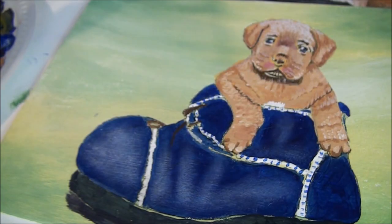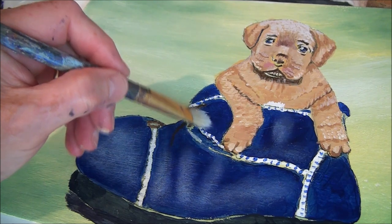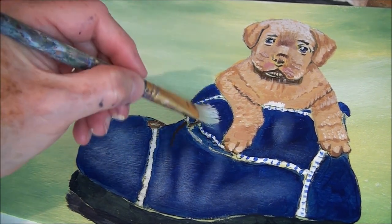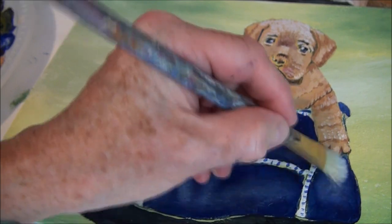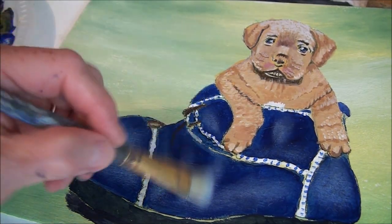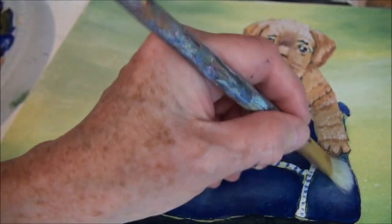See, it was all dry brushed. Now let's see how much more we have left on the brush before we have to reload. Keep scrubbing, make sure you keep some of your shadows, and work the back of the heel too. That looks pretty good. If you try to lighten it up more, you might end up using too much paint and then you'll have to go back and repaint the boot again.